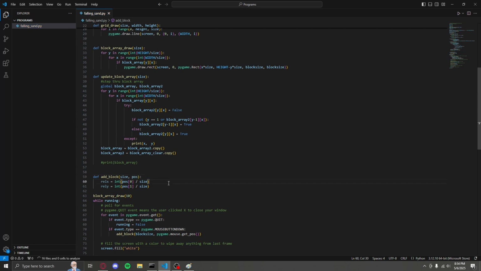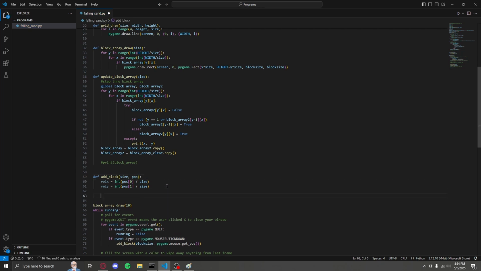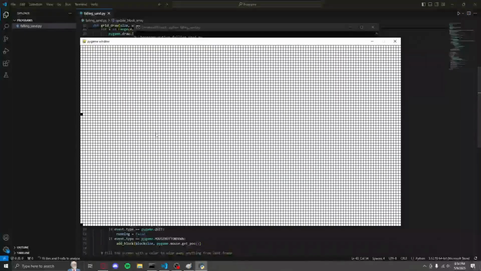Alright. Relative y and relative x, and then block_array equals the relative y and the relative x. So block_array[rel y][rel x] equals true. Should add it. I don't know if it will, because I can't code. Alright, let's really click in that box there.